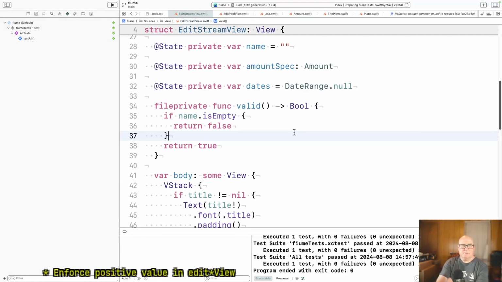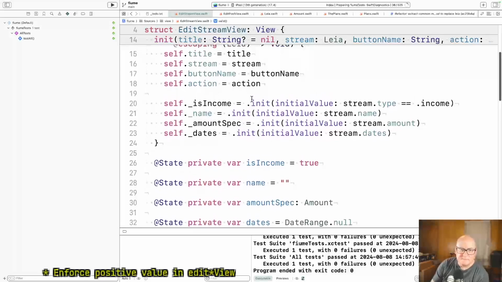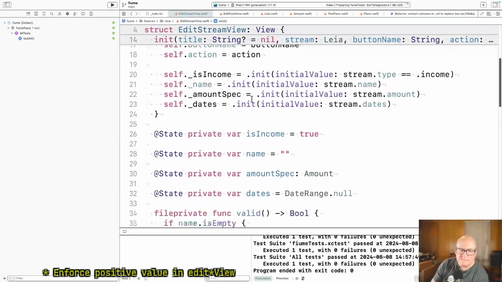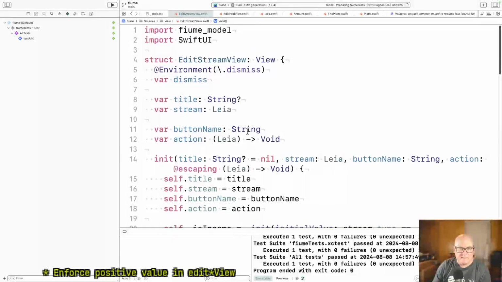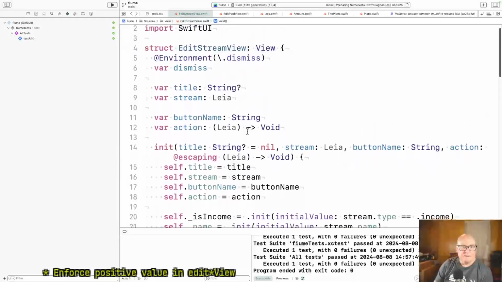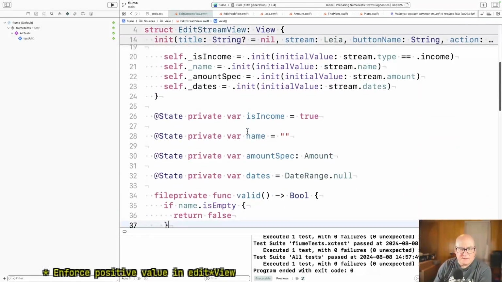The edit stream view knows. Title string button. Well, does he? It's really the amount spec.